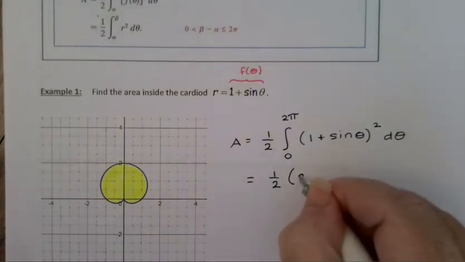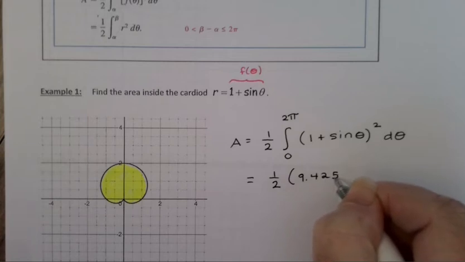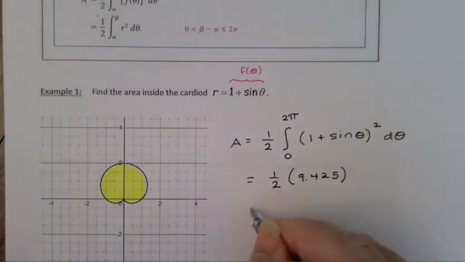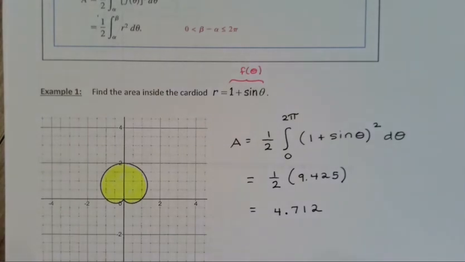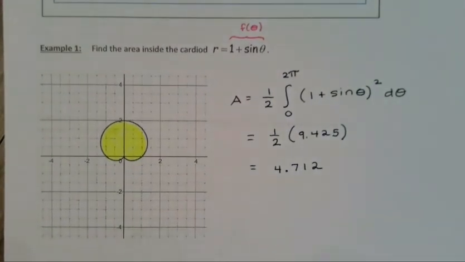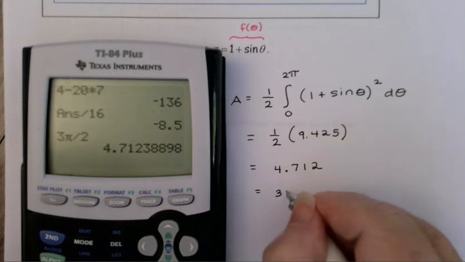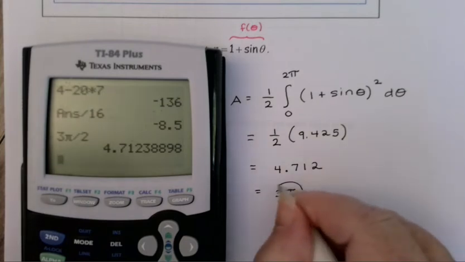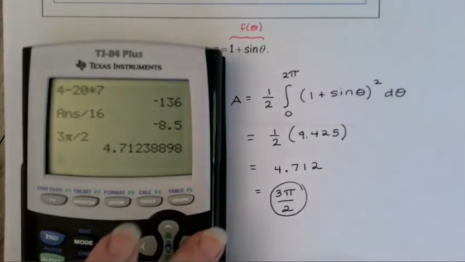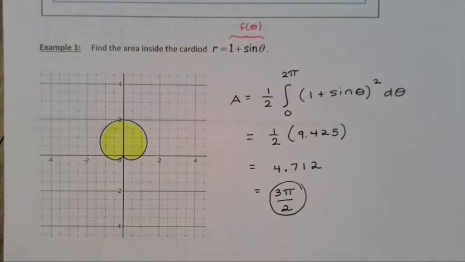That integral came out to 9.425. And when I multiplied the value by 1/2, I got 4.712. And I got a little suspicious. That number looked a little bit familiar. Kind of looked like 3 pi over 2 to me. So I actually backtracked and I said, is that really 3 pi over 2? And in fact it was. The decimals even agreed further out. So I believe the exact value here is 3 pi over 2. If you don't happen to recognize that, it's okay. If you gave the answer as a decimal, I'd be perfectly fine.